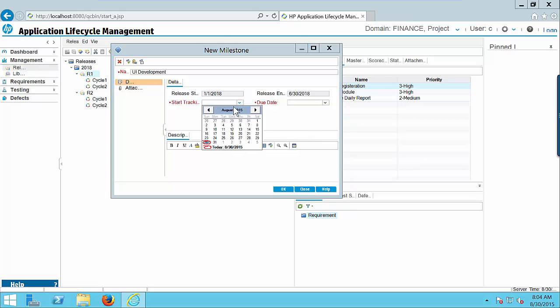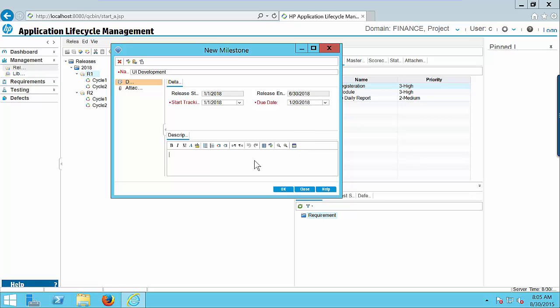and the start tracking date is 1/1/2018, and the end tracking date can be 1/20/2018. So we are giving 20 days to UI development phase. So the description can be like develop the user interface of project.